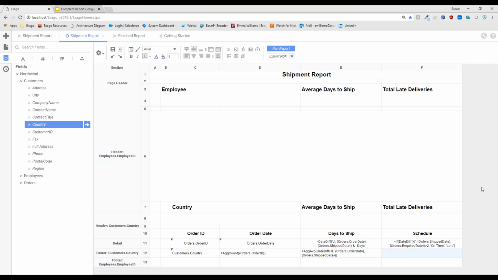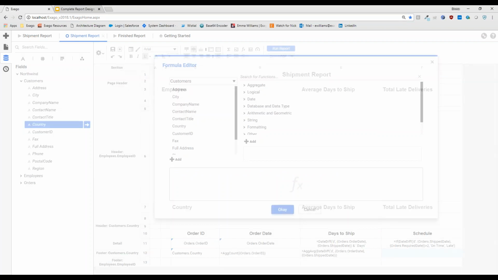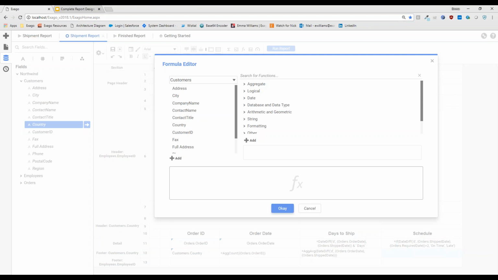This is a fun formula too, and particularly the one I'd like you to pay attention to if you're new to formula building. We're going to use an AG sum if as well as a cell reference. These are two really fun things to do. Using an AG sum if, right? So a nested if statement within an AG sum formula allows us to only add up values that meet a certain condition.